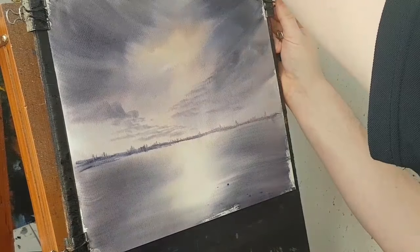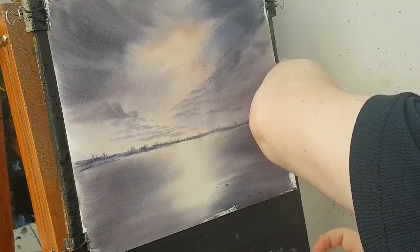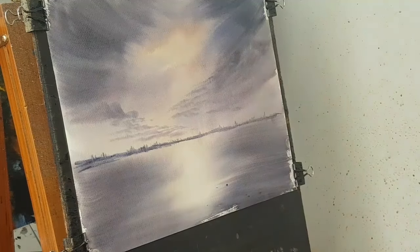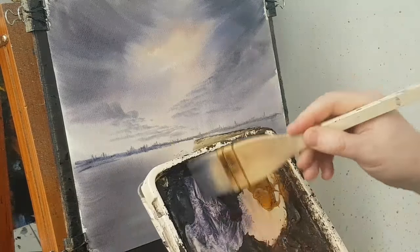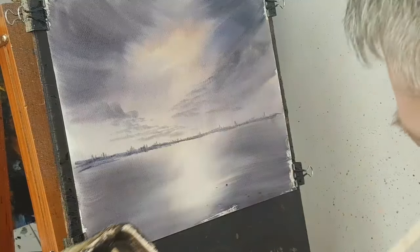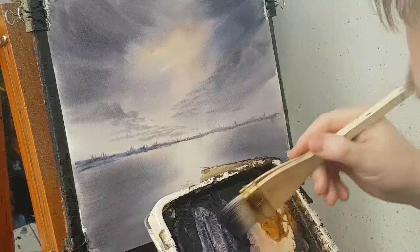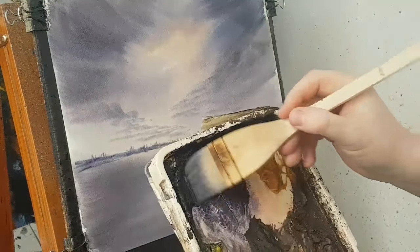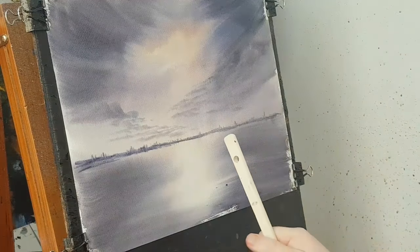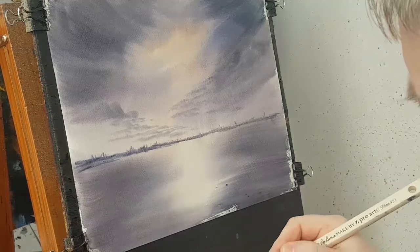Flat against the board, just pull it tight again and re-clip it. Right then, I'm just going to dip the corner of the brush into the wash just to loosen it all up, maybe just a tad more. And then again, taking a bit of ultramarine, a bit of alizarin crimson, a bit of Payne's grey. I want this to be quite dark now because I want it silhouetted against this light in the sky.